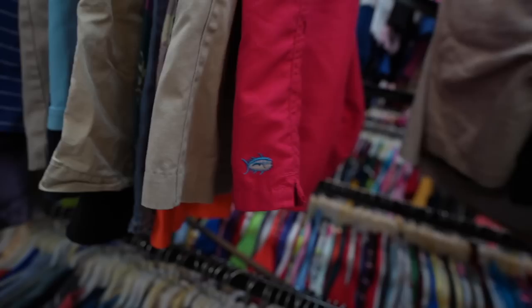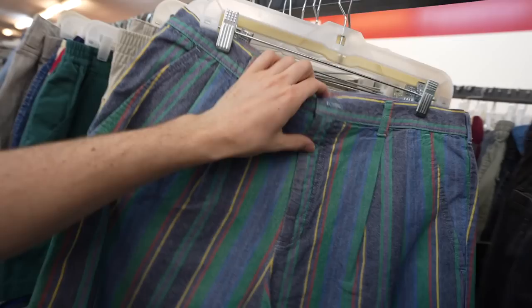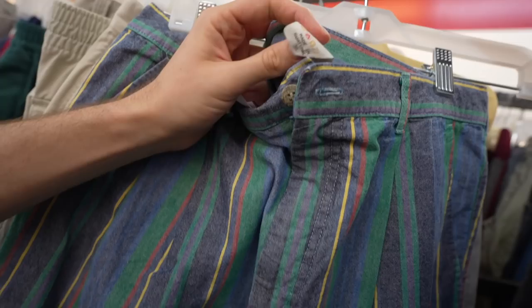Look at this to go with the shirt — the fish trunks. Is that a skipjack? Oh, these are for kids, man. I look like a kid with my facial hair but I can't fit child's clothes. Short game crazy — what size are these? Please be mine. Are you kidding me?